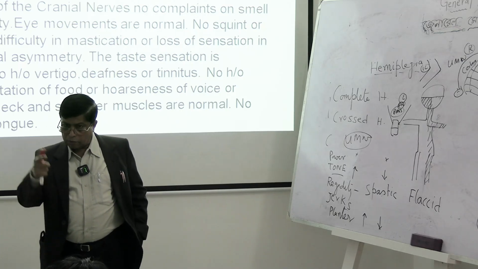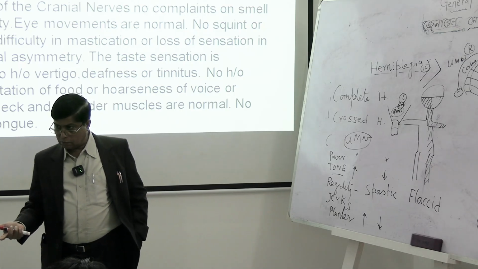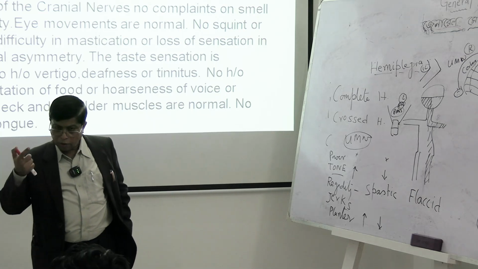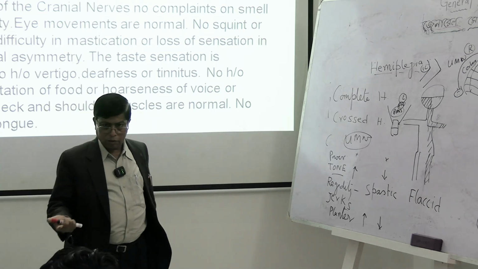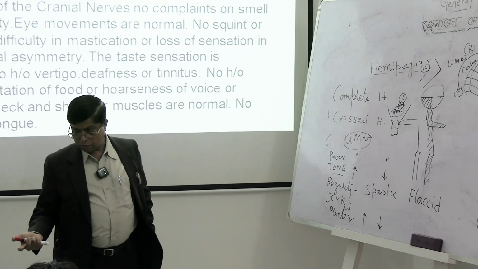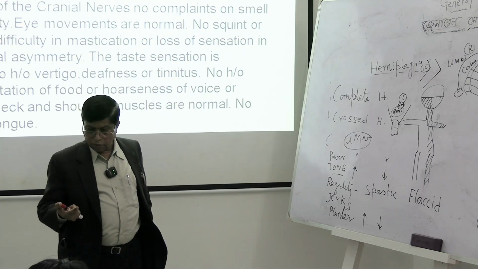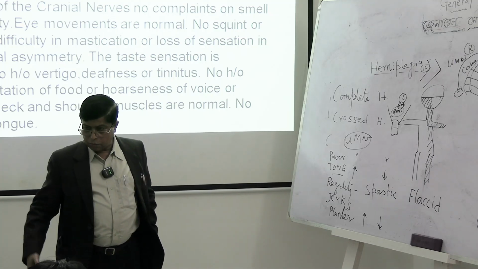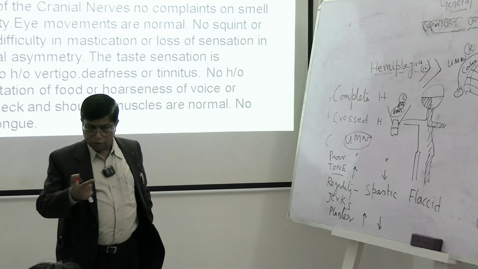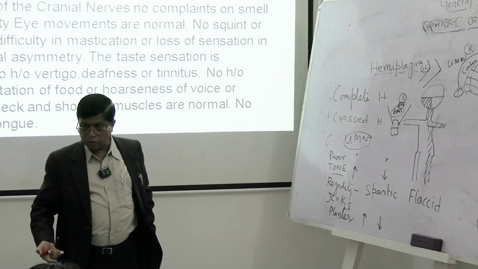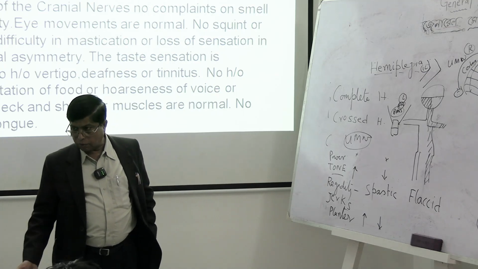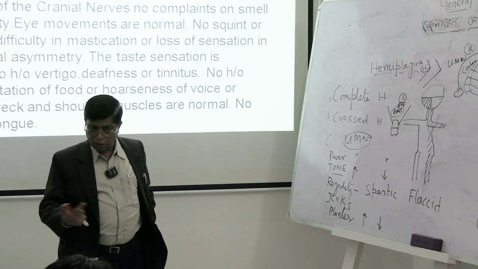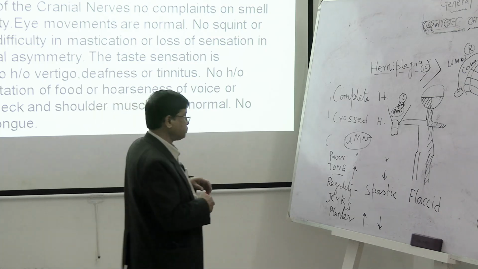But at the level of the lesion, no jerk. In this way, if the lesion is at the level of L2 L3, the jerk will be lost, because the level is at L2 L3. Then the S2 S3 level lesion, the cauda equina syndrome, the ankle jerk is lost because the level is at S2 S3.